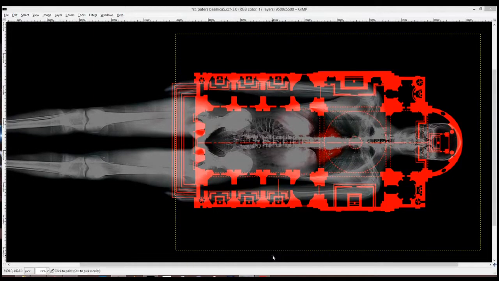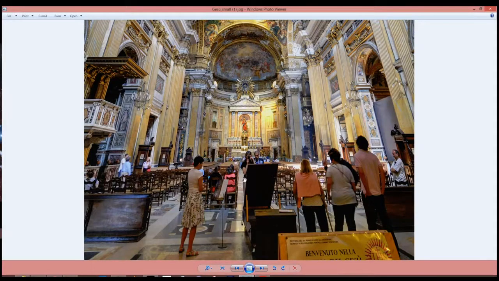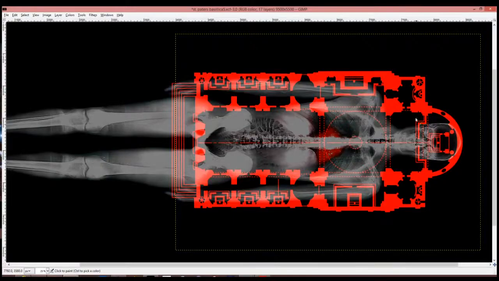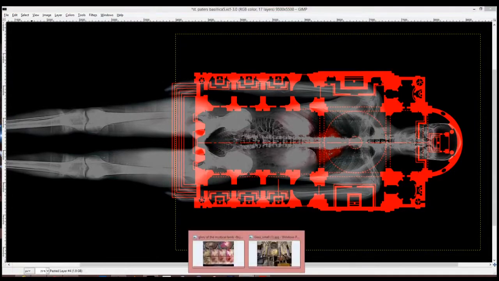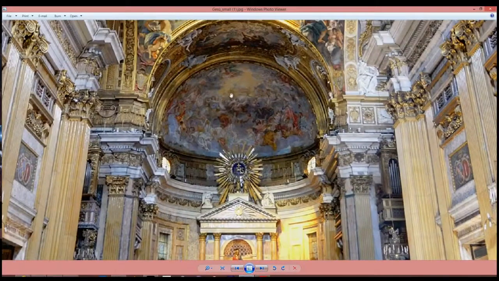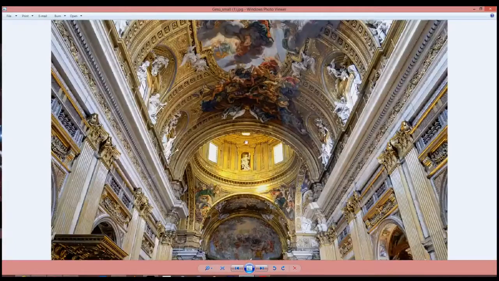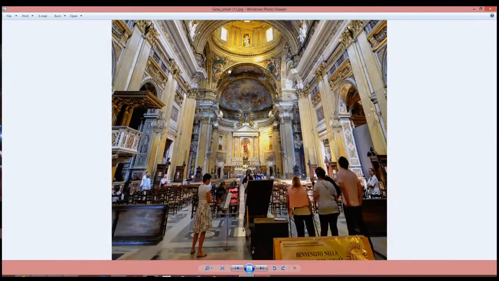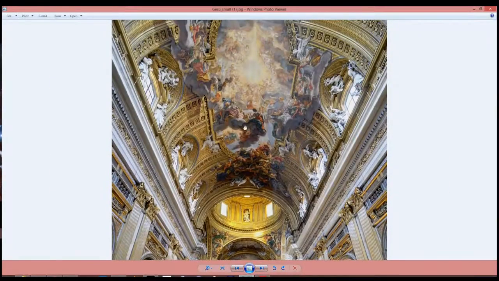So I have a picture of the inside of the church for you. As soon as we walk in, this is what we see. This dome area that you see right here, that is associated to what we see right here. And if we zoom in on that, that is actually a picture of the Orion Nebula trapezium, which we'll go over in a little bit. That's associated with the head. When we first walk in and we look up, we see this particular image right here, and that's what we're going to take a look at first.